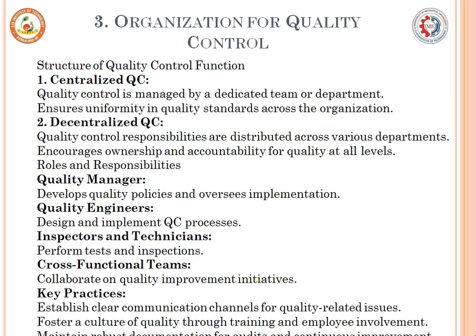The key practice: establish clear communication channel for relevant issues. Foster a culture of quality through training and employee involvement. Maintain robust documentation for audits and continuous process. So like this, all the key practices which they are supposed to follow, it is defined for each and everyone, and according to that it goes very clearly with everyone.